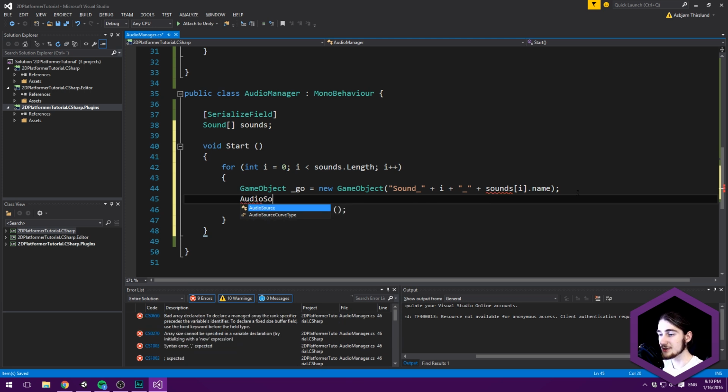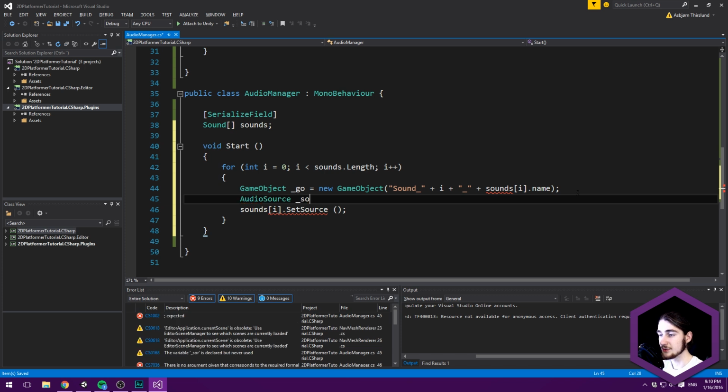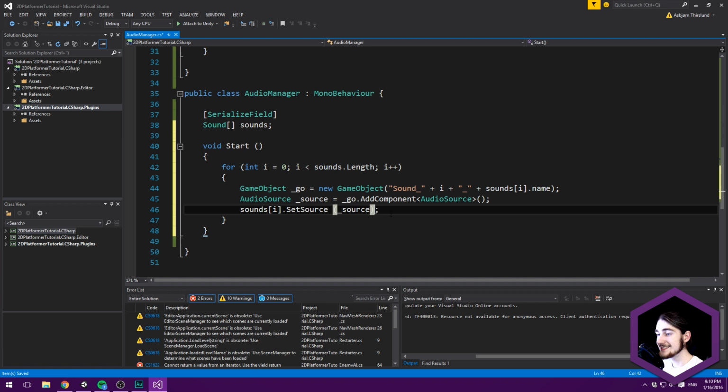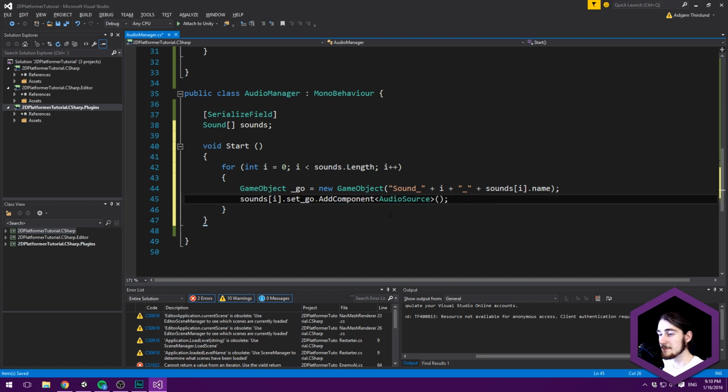So if we do audio source here and call this underscore source equals that, and then putting in the source here, that's the exact same as simply doing this, except this is not going to store anything in the variable, and so it's not going to be cleaned up with the garbage collector because it's never really added. So this is going to be a tiny bit faster.